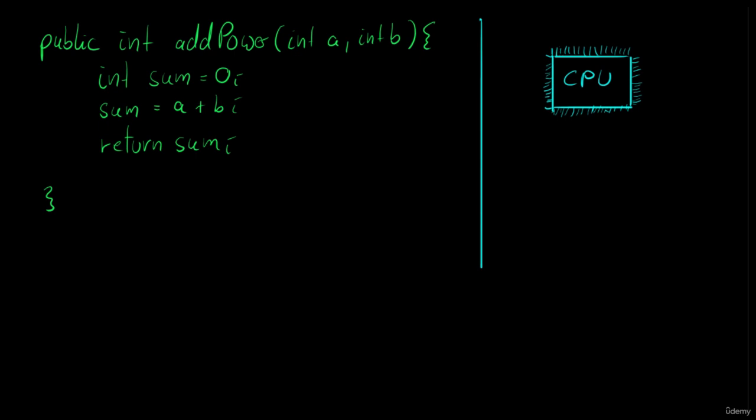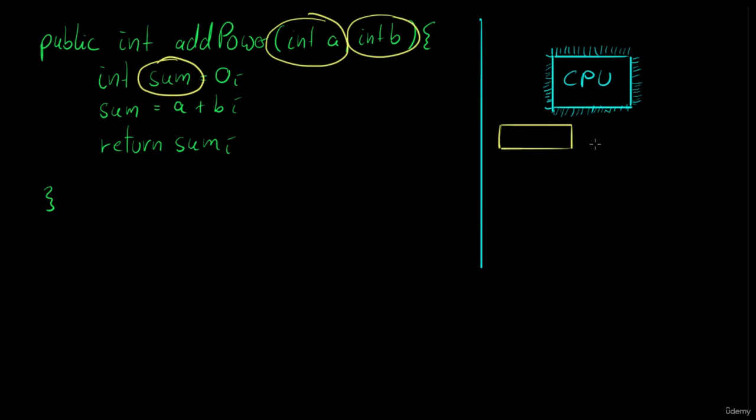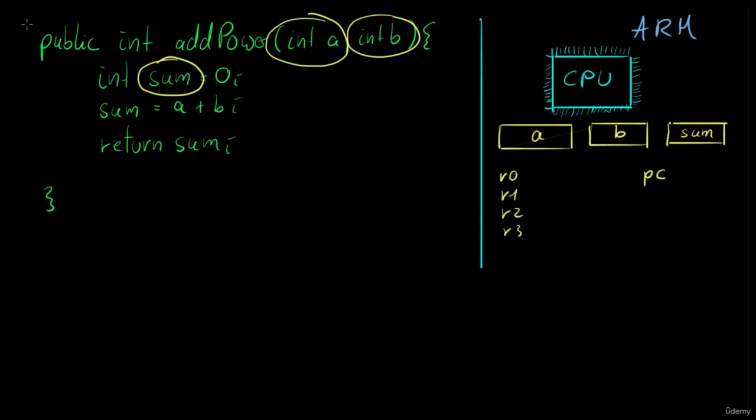Alrighty. So the CPU doesn't understand things like int a or int b, or a variable named sum. What the CPU understands are registers. So a CPU has a register, and this one, for example, or this one, or maybe also this one here. And these registers are some kind of placeholders for these values or variables. In this case, for example, this register can hold the variable a, this one holds the variable b, and this one holds the variable sum. If you're talking about smartphones, we most likely have an ARM architecture. And an ARM architecture has registers named R0, R1, R2, R3, and also some other registers like the program counter, for example.